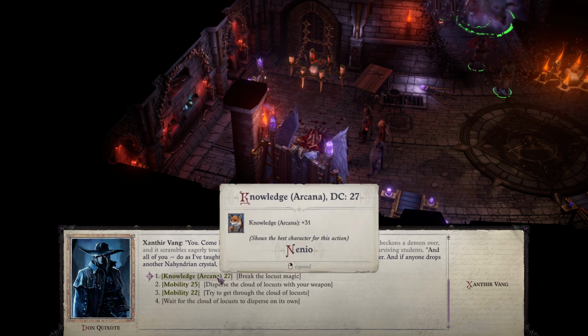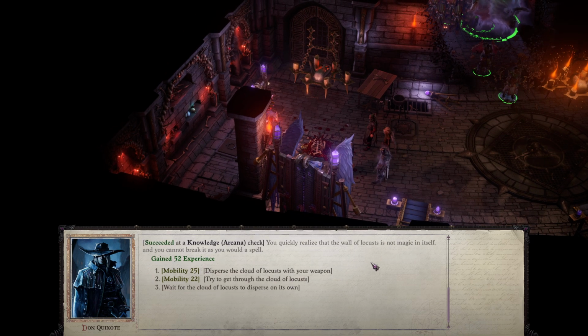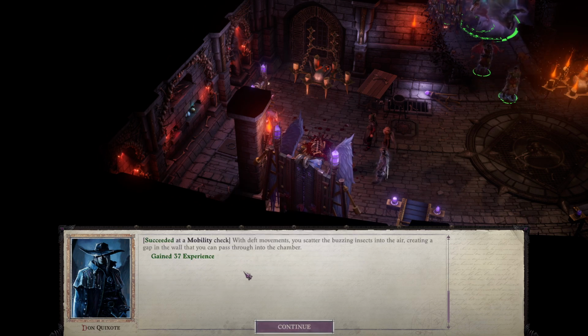Break the locust magic. You quickly realize that the wall of locusts is not magic in itself. You cannot break it as you would a spell. Disperse the cloud of locusts with your weapon. With deft movements, you scatter the buzzing insects into the air, creating a gap in the wall that you can pass through into the chamber.